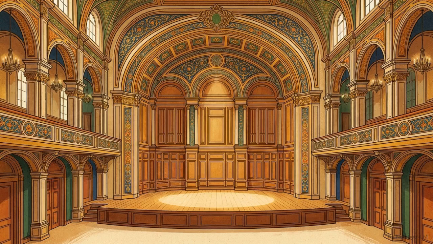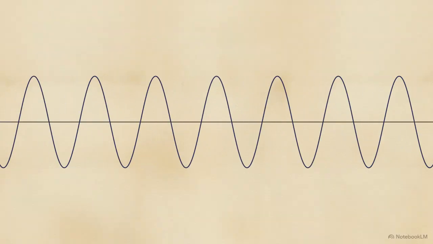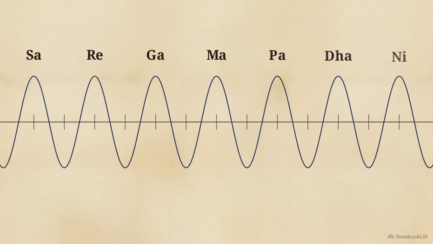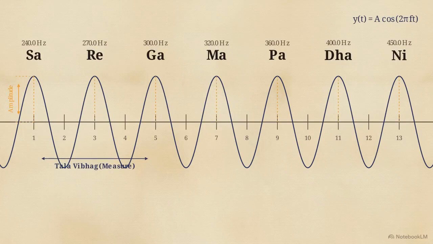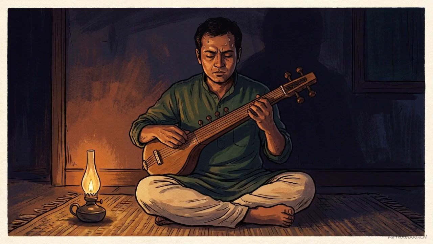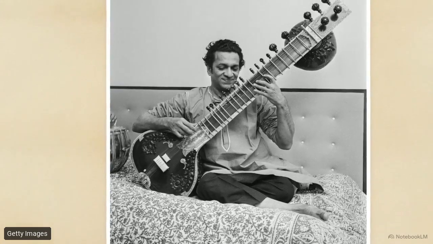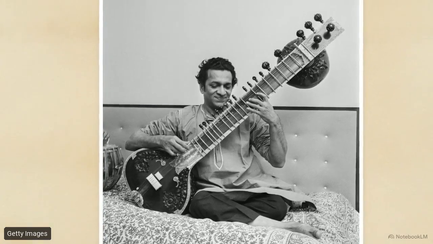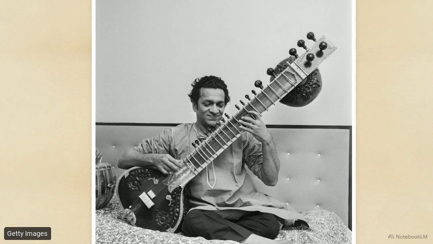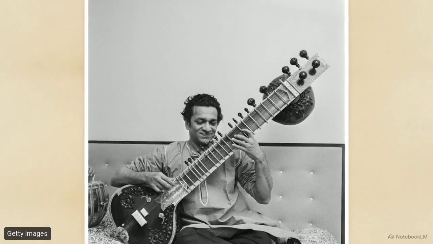We find a very different approach in our second destination, classical music. This tradition is built on highly structured acoustic environments and carefully developed musical systems. Unlike the accessible nature of folk songs, classical performance requires years of intense formal training. Look at the careful finger placement and concentration of this sitar player. Mastering these complex melodies and rhythmic cycles demands immense discipline.